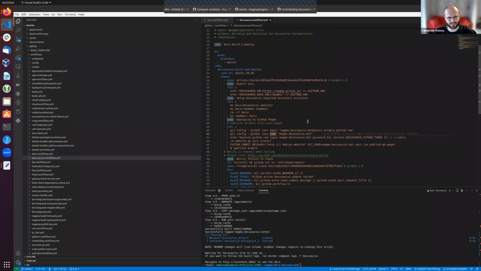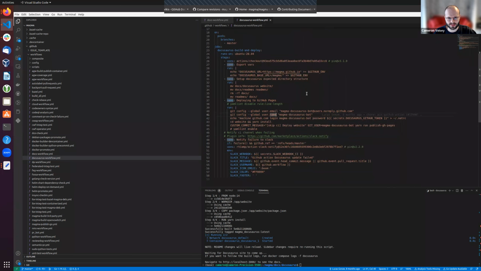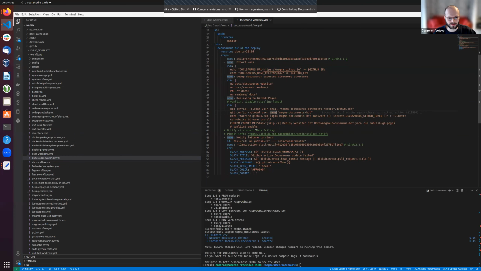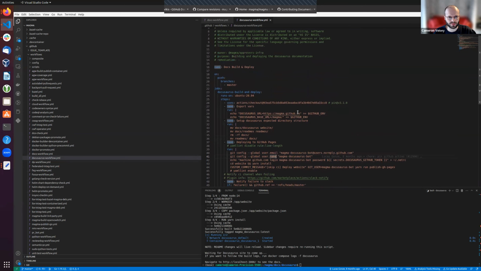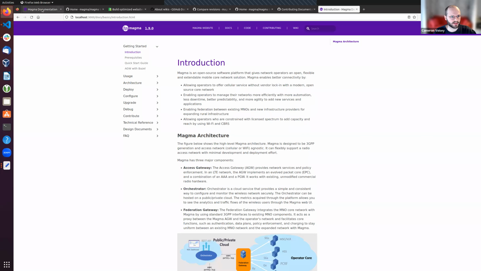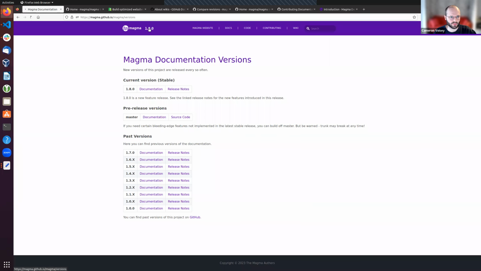So it just manipulates the directory structure to what Docusaurus expects, and then deploys it using GitHub Pages. And so this is the workflow that ensures that this is up to date when it's modified, basically.